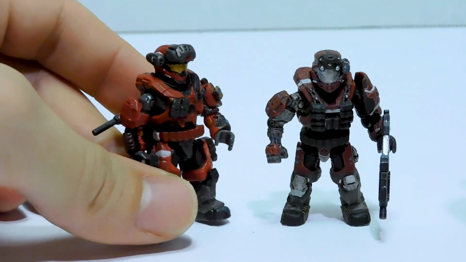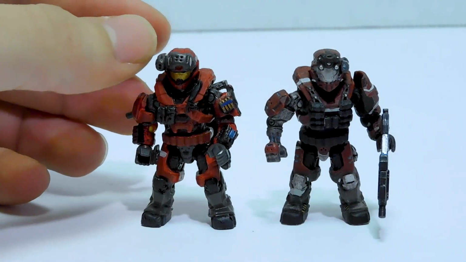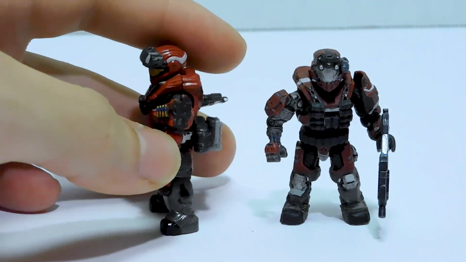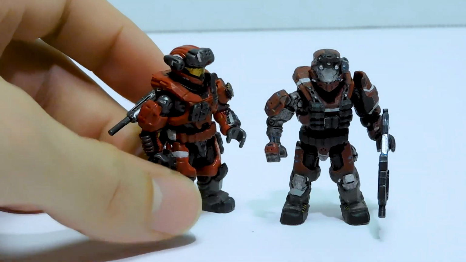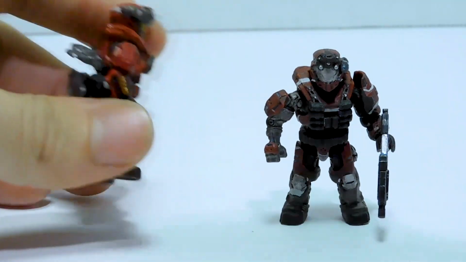And then we have a CQC Spartan. And this guy has a bunch added to his helmet. He's got this big module on the front and then a little thing on the side. Some pouches added to the front. Some bullets. So this is the default shoulder armor, but it's got some bullets on it now. That looks really cool. Then we got some more bullets on the forearm on this side. Very nice.